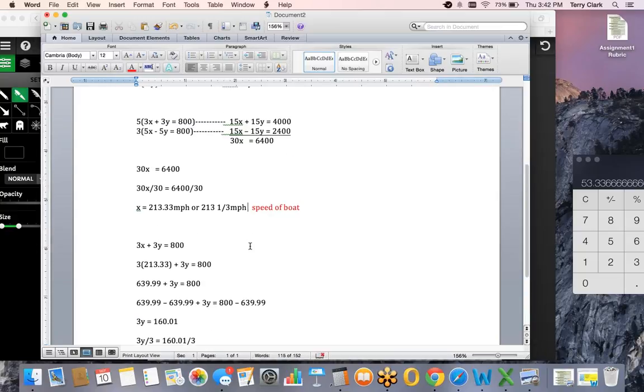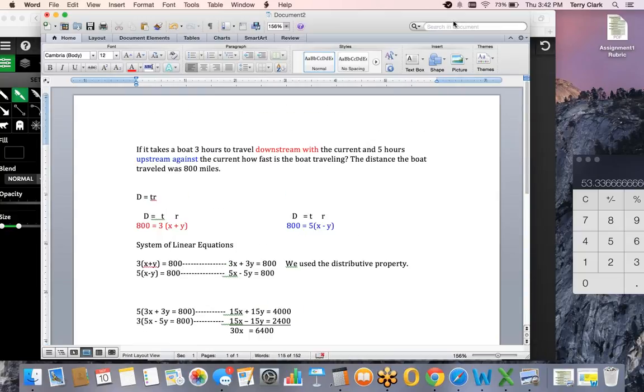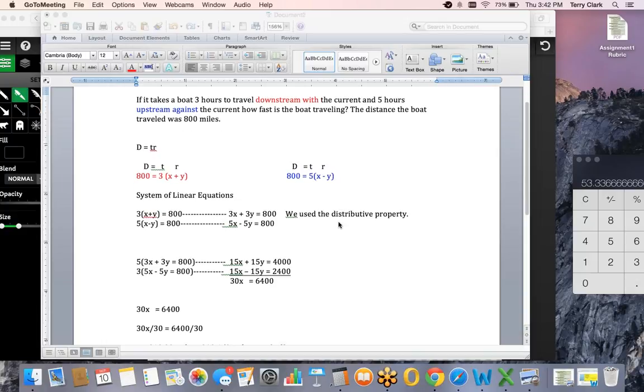Okay, but that's a made up problem, so I made that problem up out of the top of my head. But that's how DTR problems work. This one has two equations in it because it has two situations. One situation is where the boat's going downstream, and then another situation is where the boat is going upstream. Every situation has its own equation, so just be mindful of that. If you have two different events, then each event is going to have its own equation. Does anybody have any questions about what I just did with DTR problems?